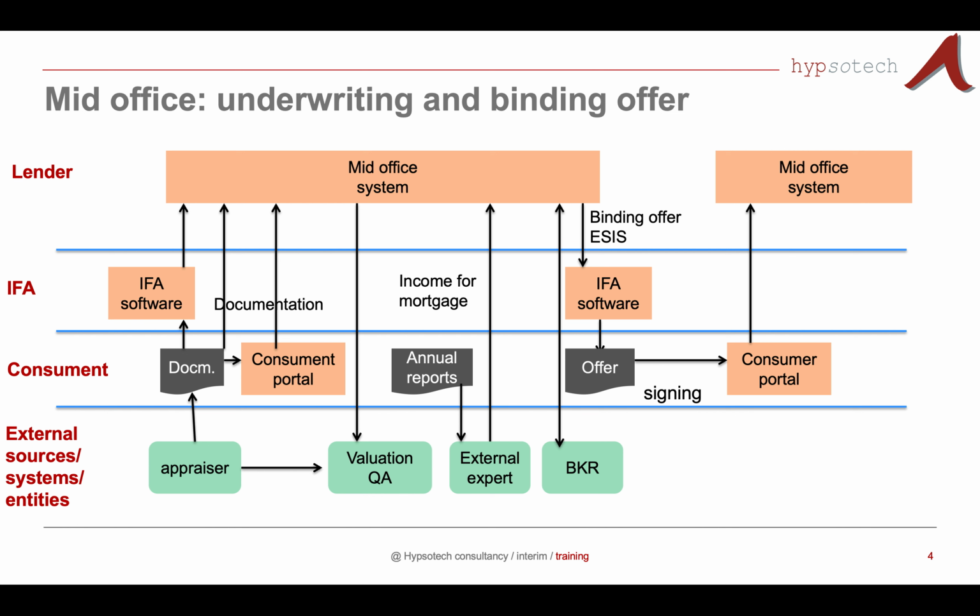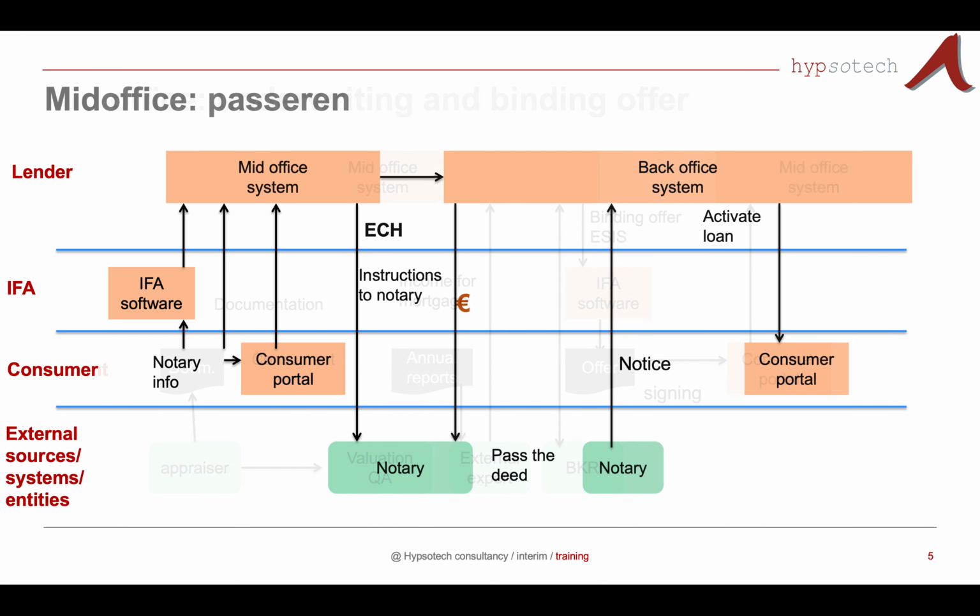On average, the time between sending in the first application and the interest letter is, I would say, maybe a few days. The time between sending in the application and the binding offer is probably a few weeks, and then it can take even a few months before you are really passing the deed and the mortgage is originated. And that's because you have to wait for the people who sell the house to move, so you can move into the house, and that's also the last step of the process.